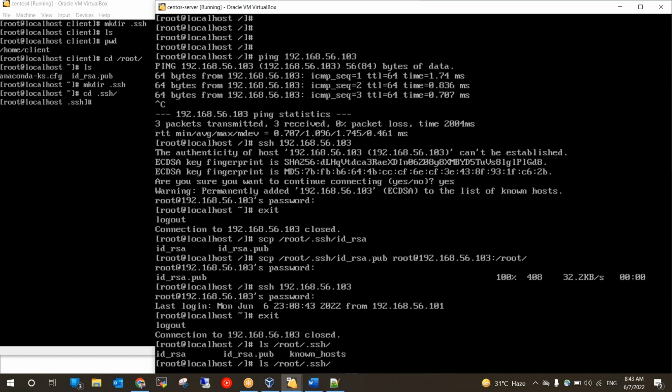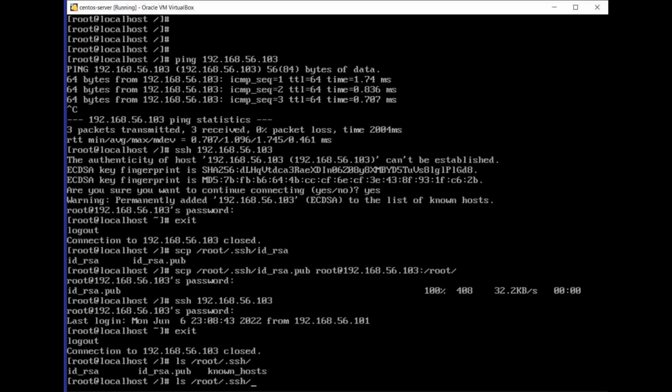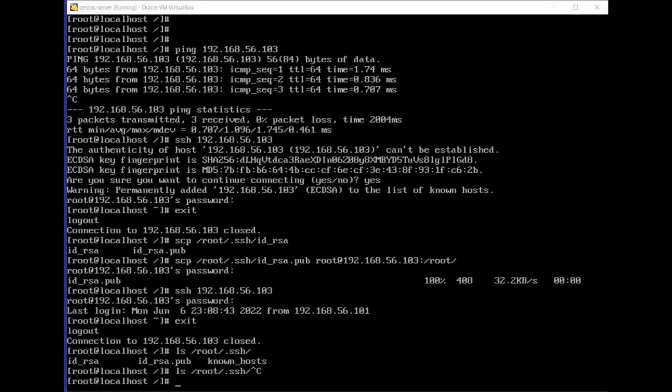Okay, I think that rather than doing it manually, they have created a command itself which does all the things. ssh-copy-id root@192.168.56.103.